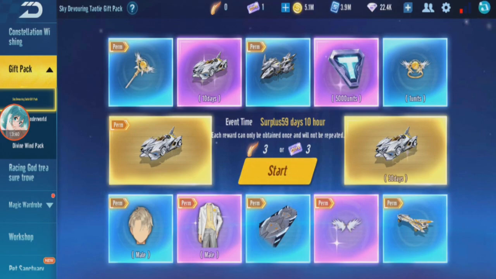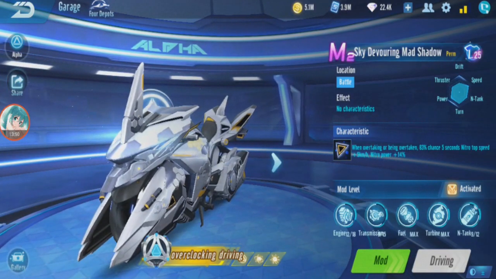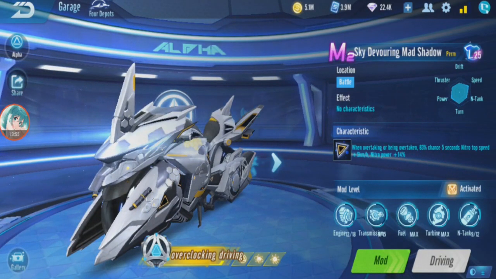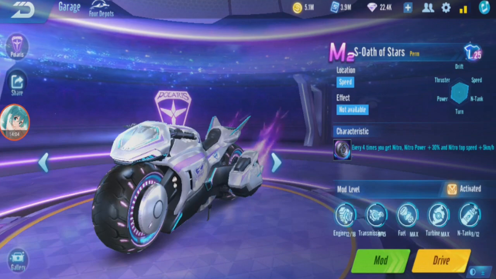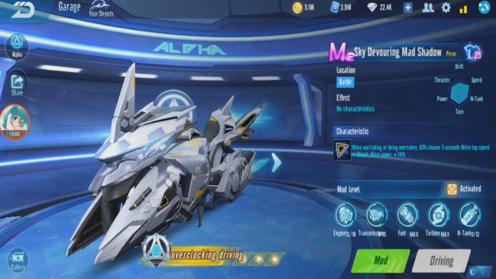Actually, you don't need to use the bike. The bike isn't that good. It's good for competitive battle. 83% chance, so there's a high chance of activating. But still, compared to the other two, Alkite and Oath of Stars, I think those two are still better than this one.